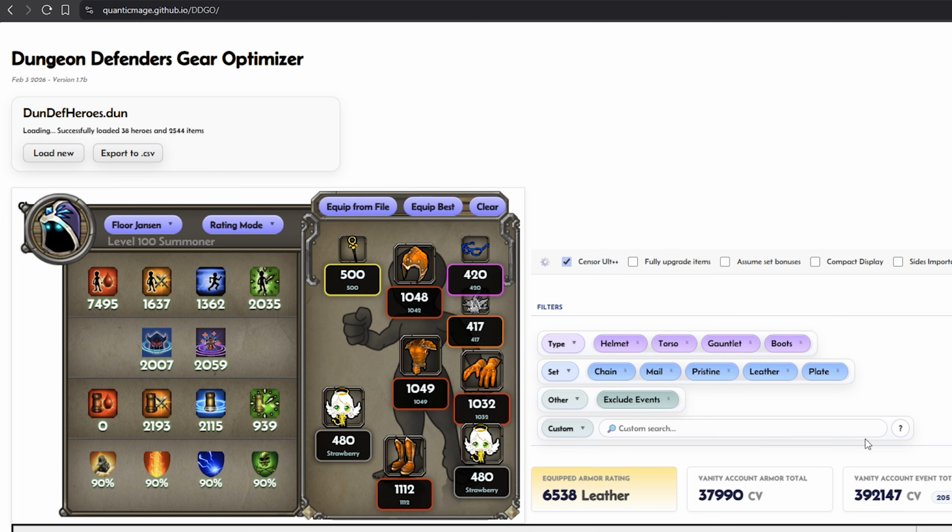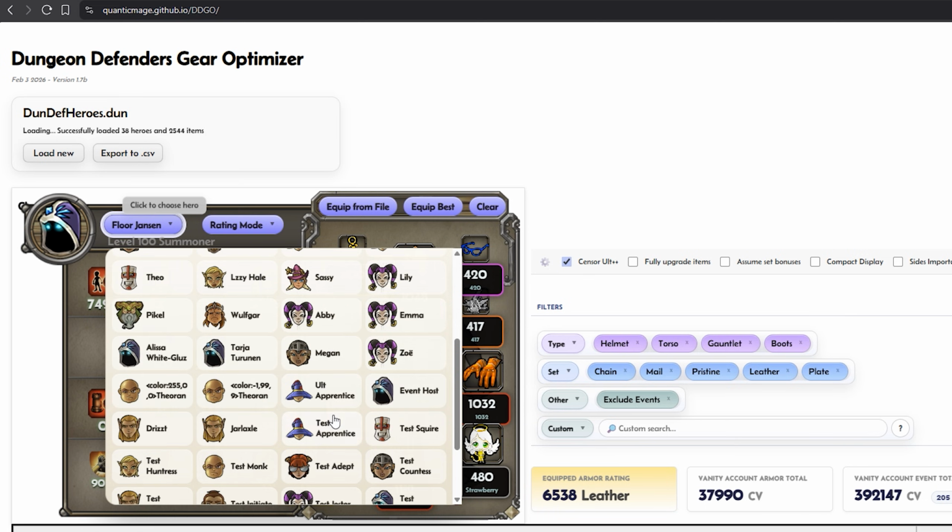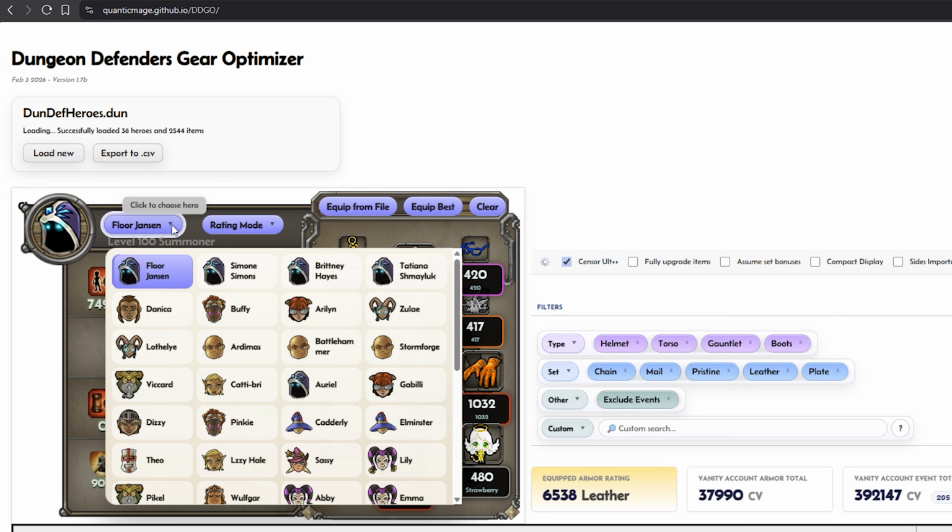The first thing I'm going to do is swap this hero to a hero I've specifically set up for this particular video. So I'm going to choose my Ultipretness. Obviously, clicking on this drop down right here, it's going to show all of your heroes, and they're displayed in the order they are in your game. So for me, my top row was the first 4 of my Guardian Summers at the top, and then my 4 builders. And then the second page was my monks, and then the rest of my builders and my adept upper.